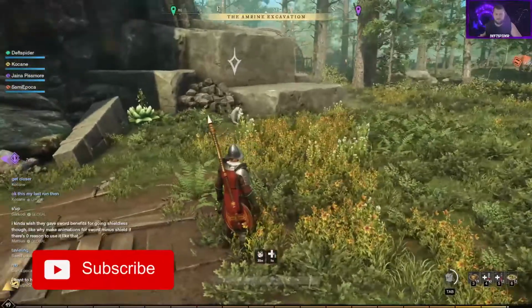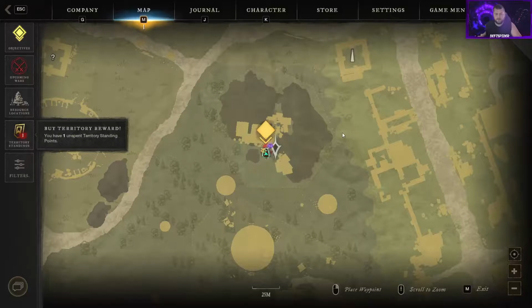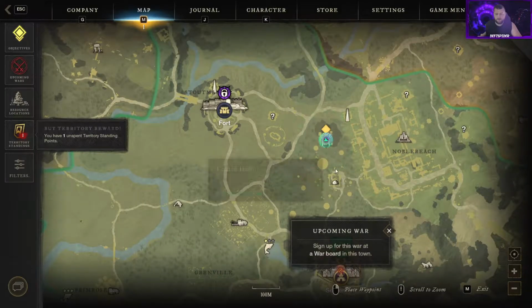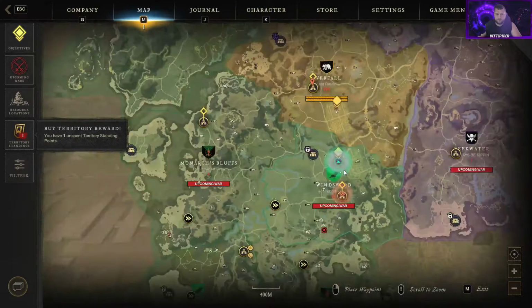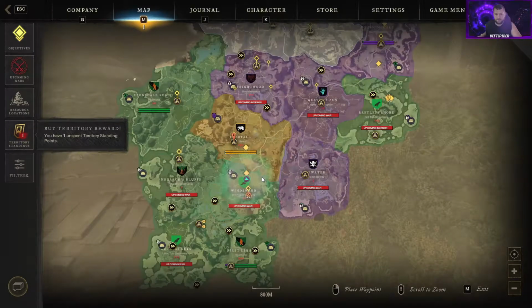So I'm probably going to tag this on, like I said, to my Amaran video. I just want to show you where you do this. So the Amaran, you'll see people shouting, Amaran level 25 group dungeon, looking for party, however they want to say it. So that on the main map is going to be located right here.